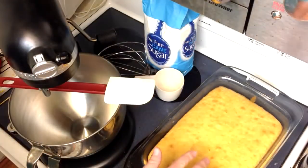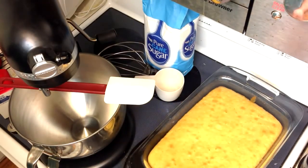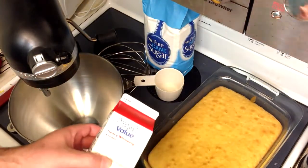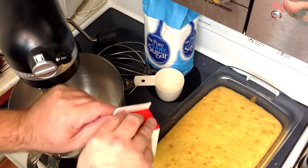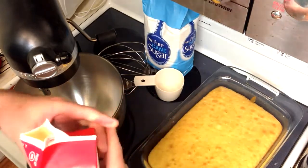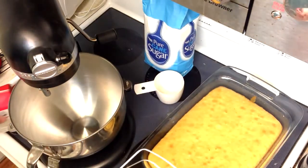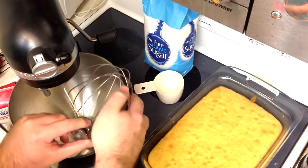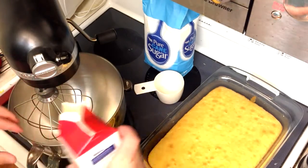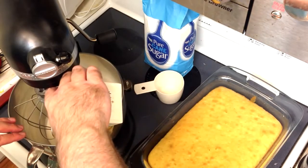Now that the cake is cooled down, almost to room temperature, nice and cool, so we can work with it, it's time to put on our frosting. We're going to make our own here really simply. For those of you wondering why it's called heavy whipping cream, it's because you can make your own whipped cream with it. You just pour this in your mixer. After you put on your whisk, of course. And after a couple minutes of beating, you've got whipped cream. It's as simple as that.